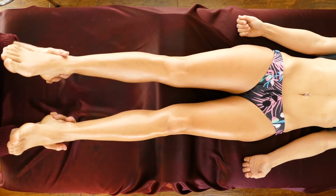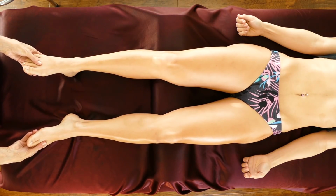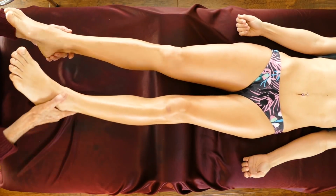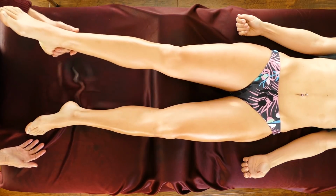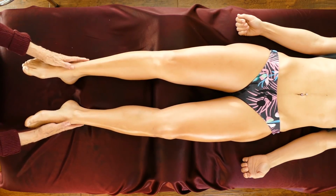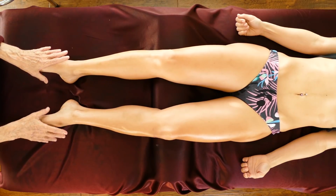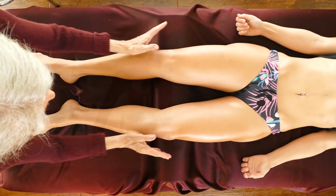Sometimes when there's one foot that's turning out, like here's one foot turning out a little more than the other, you can just come up and kind of swing it in and place it. And then if that other one is still out, you can kind of swing it and place it. And then a lot of times what I do is I bring the feet together and then let them fall apart, and there you see that it's right in the balance. So we've got her all balanced.